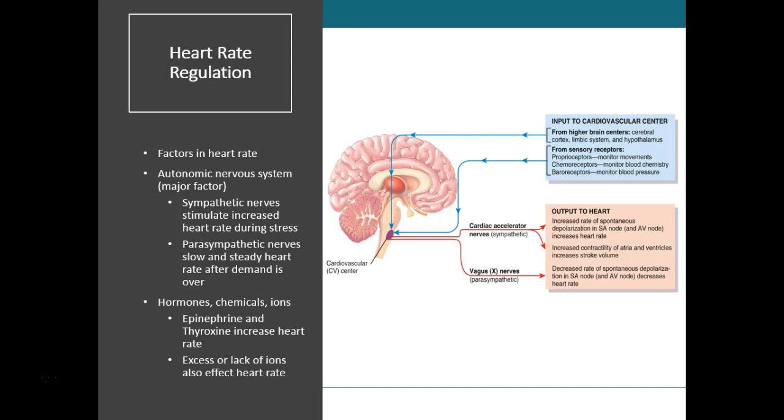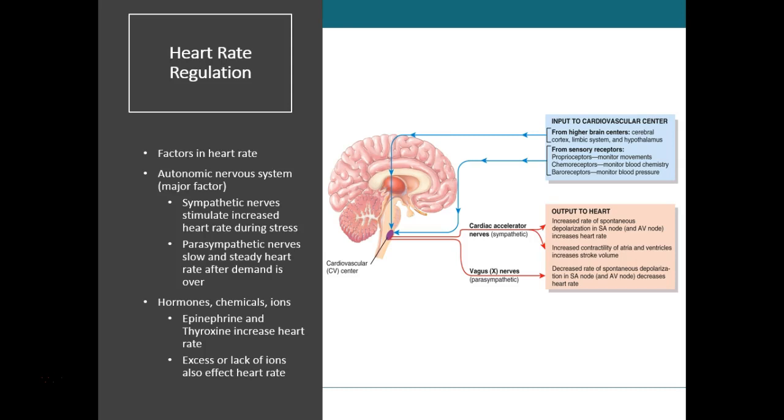A resting heart rate, about 75 beats per minute, is lower than the autorhythmic rate the SA node fires of about 100 beats per minute. But with maximal stimulation by the parasympathetic nervous system, the heartbeat can slow to about 20 to 30 beats or even stop momentarily. So these two are constantly altering the heart rate. With the sympathetic nervous system, remember, sympathetic is the accelerator, speeding things up, and the parasympathetic bringing that heart rate back down.